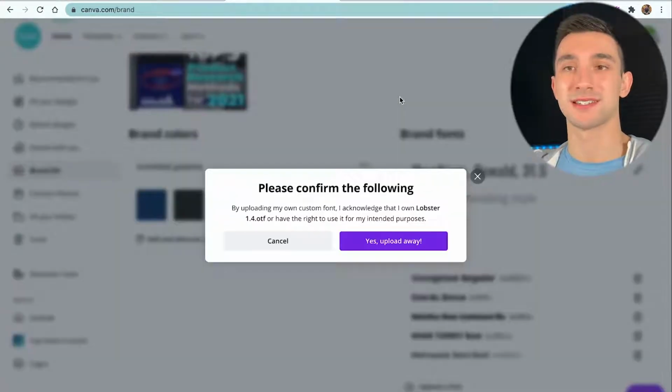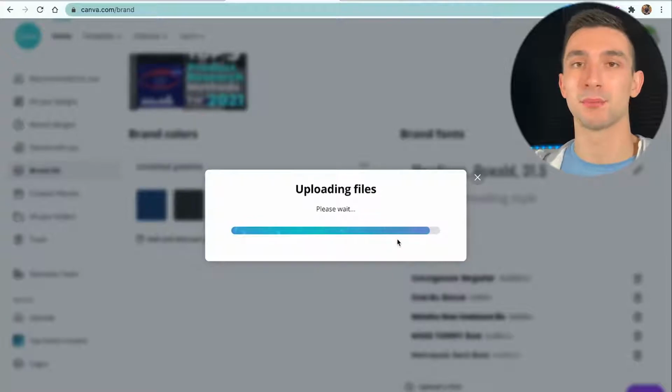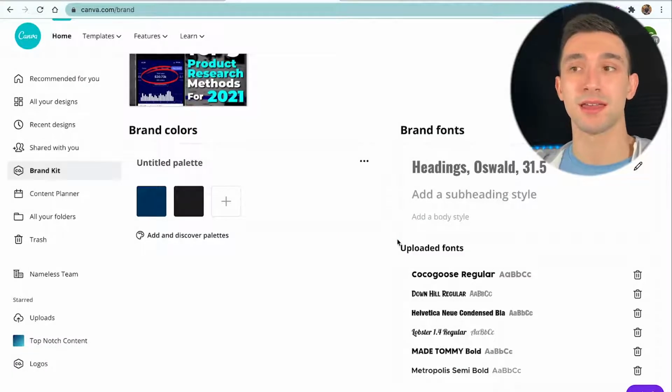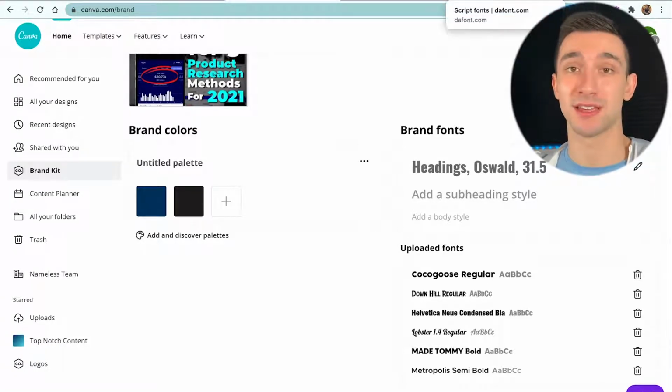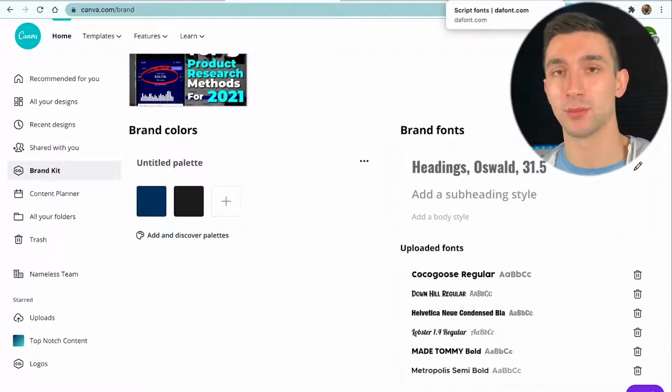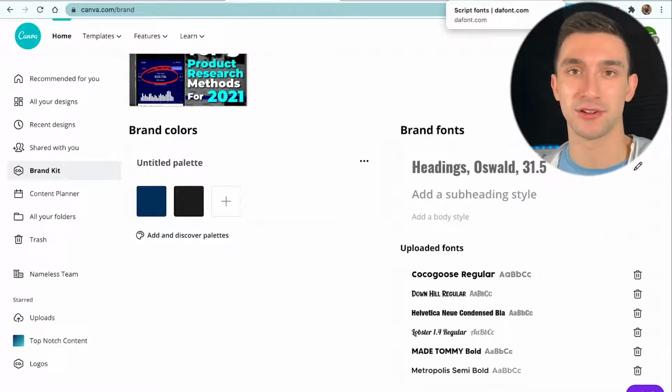One thing I do want to say about logos and the little details of your store creation process: don't try and make it perfect. This is something I struggle with a lot. I try to find the perfect font. I literally just spent way too long trying to find this Lobster font. It doesn't matter as much as you think it does, especially to the customer. They don't really care what your logo looks like that much. No one's really gonna even look at your logo for more than a second. They just want to make sure it looks legit and it looks like a real brand, but the difference in font doesn't matter that much. It's not going to affect your conversion rate at all.